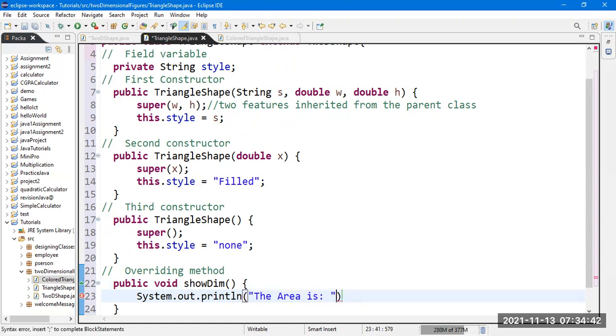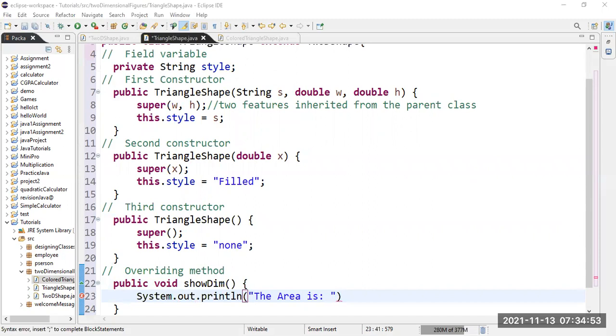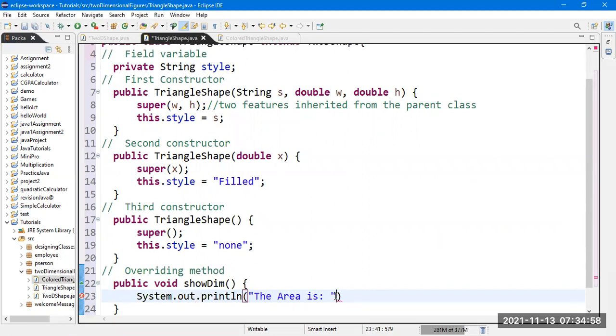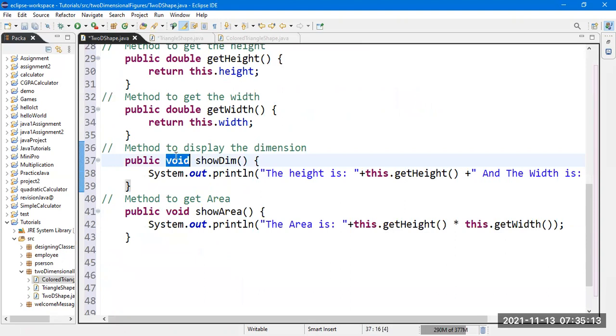For me to override this one, I can call the keyword super. I can call the method inside here, so dimension.